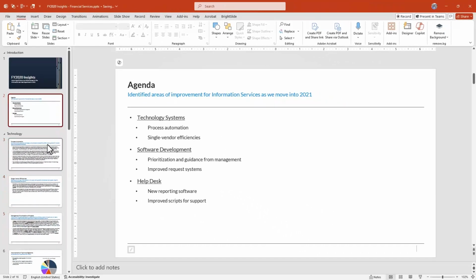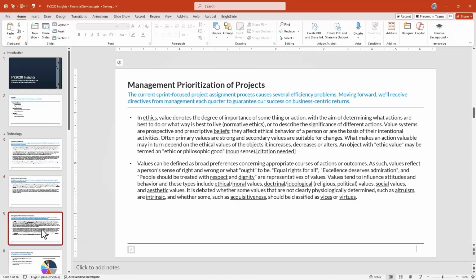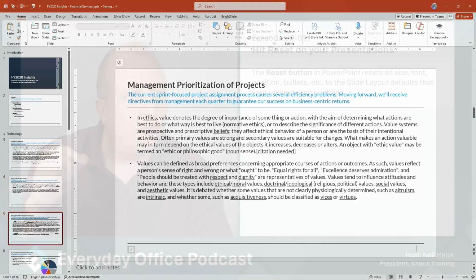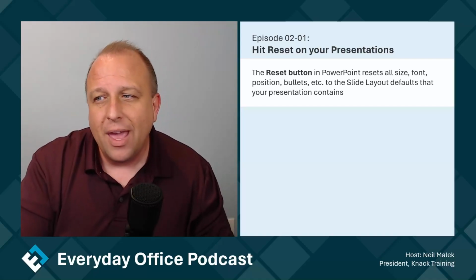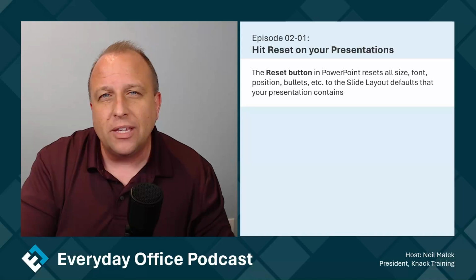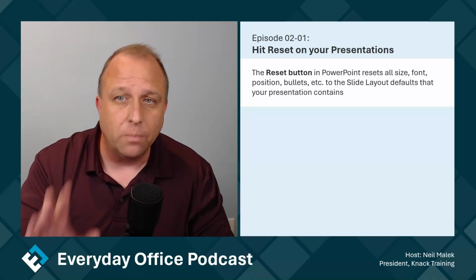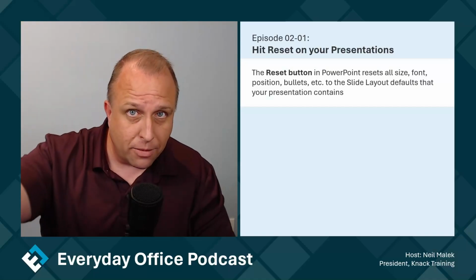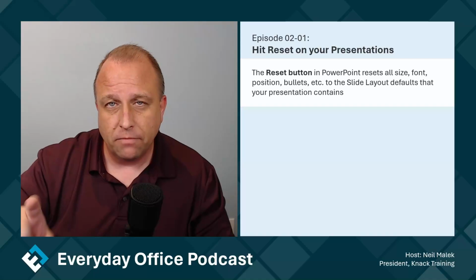So many people just spend hours and hours highlighting every little character, making sure that every character is the same font and the same size and things like that. But hitting the reset button is far and away the easiest way to clean up a messy presentation. So try that one out. Thank me later. Promise you it's worth the time and energy. All right.